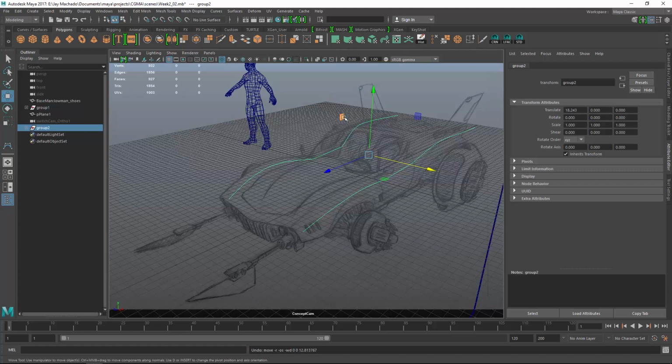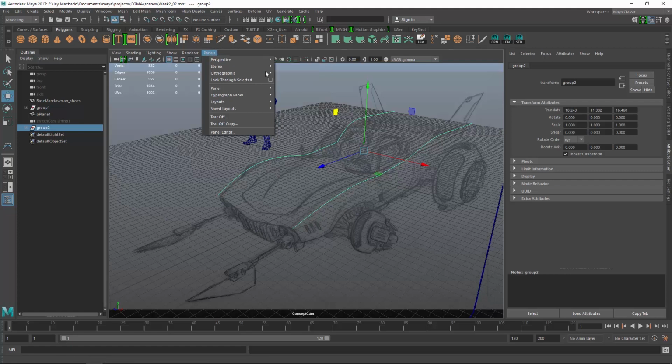But what we're going to have to do is kind of move this along the axis until it somewhat lines up. And you can see it's not going to be perfect. But we have now a closer representation of these shapes. And now what we can do is go and actually refine these shapes.